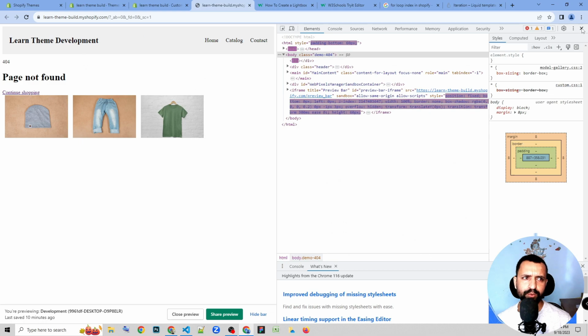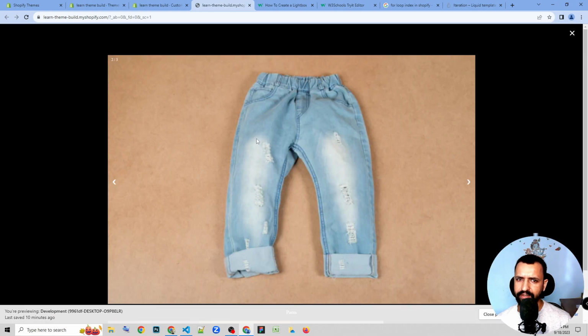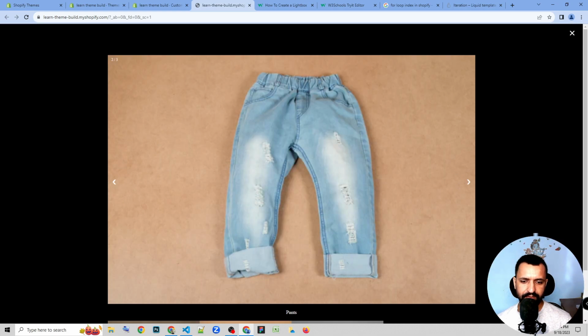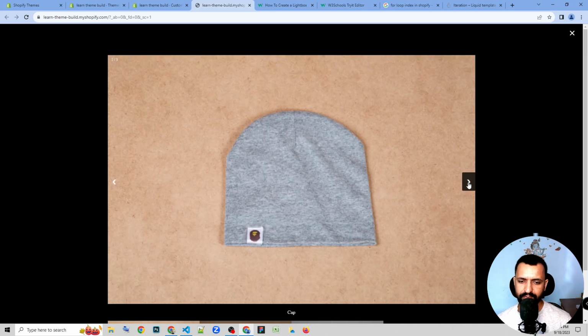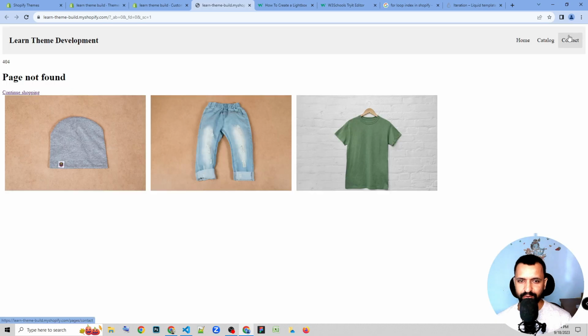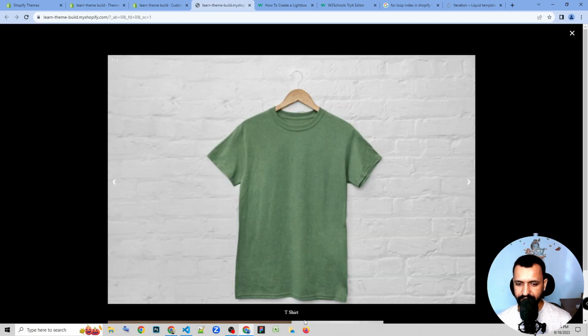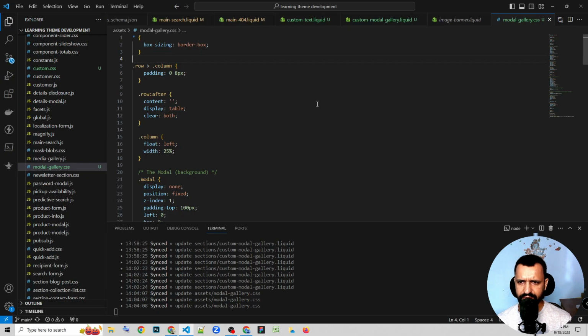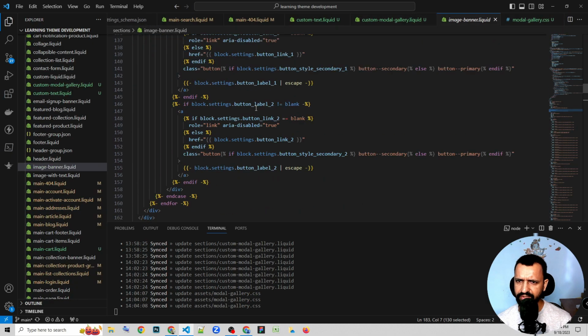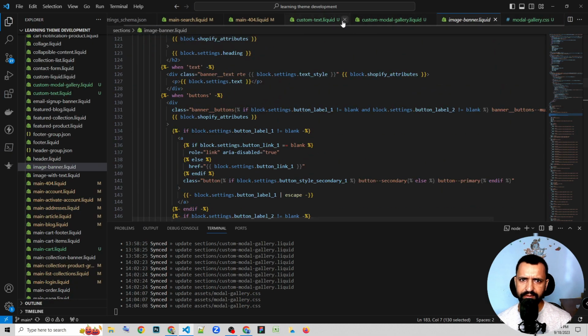Okay, now it's working. We click on it, we see the next one, we see the next one, we see the next one. And that's working fine. Actually, it's not showing the down one. That's just because maybe we can just change the sizing of the image a little bit.